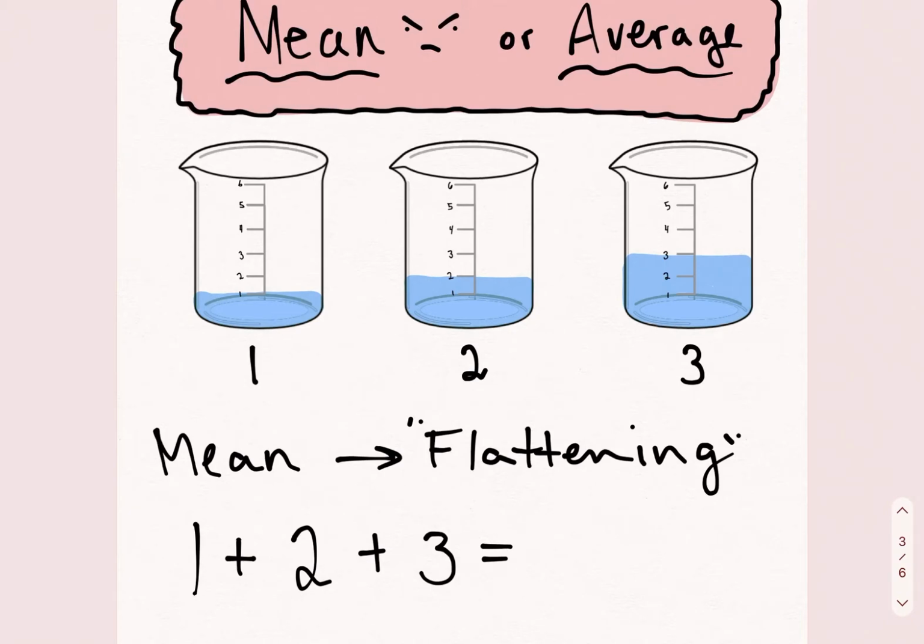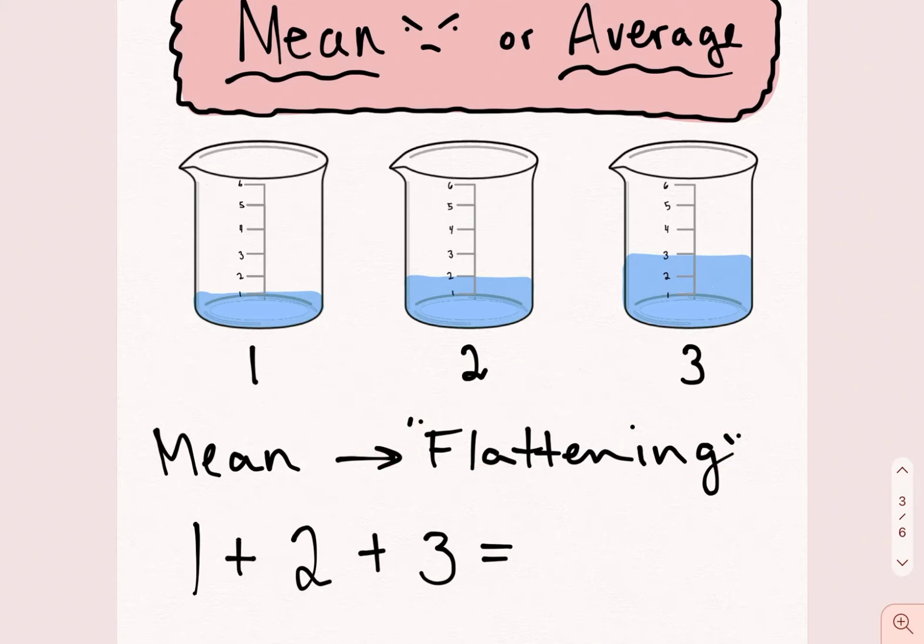Welcome, class. Today, we're going to be learning about this word average. It's a word I'm sure that you have heard before. And in math, sometimes it's called mean, not to be confused with a mean face or a mean person, but a mathematical term that means flattening numbers out.